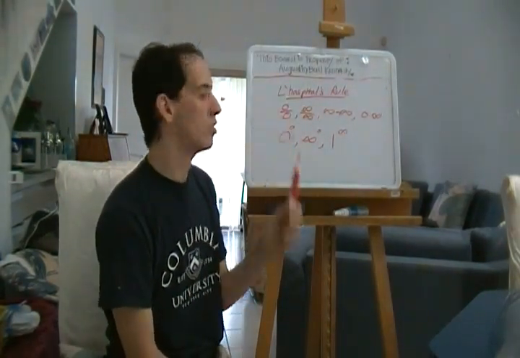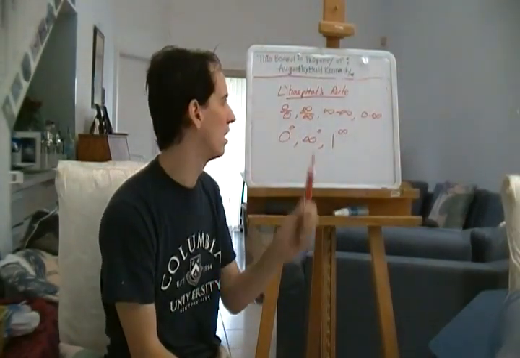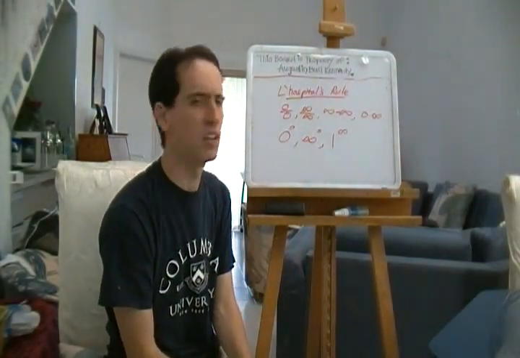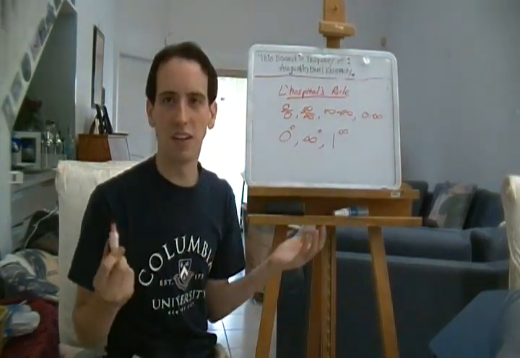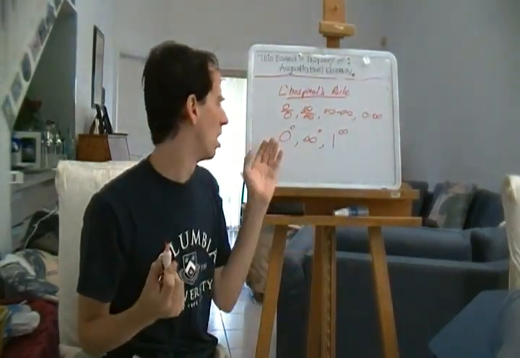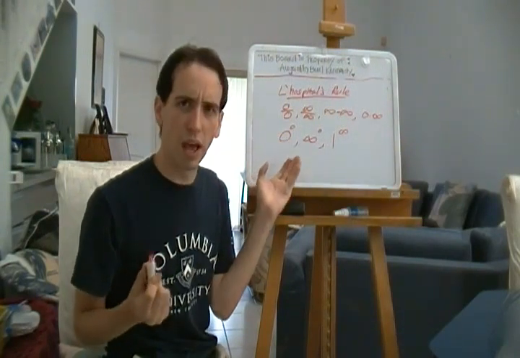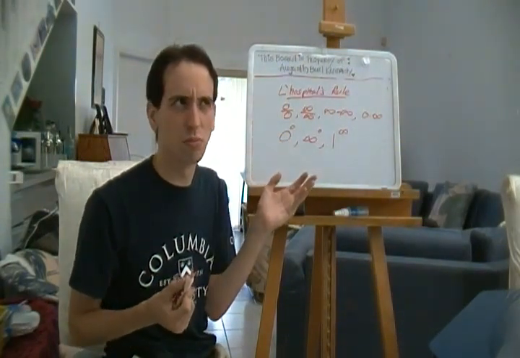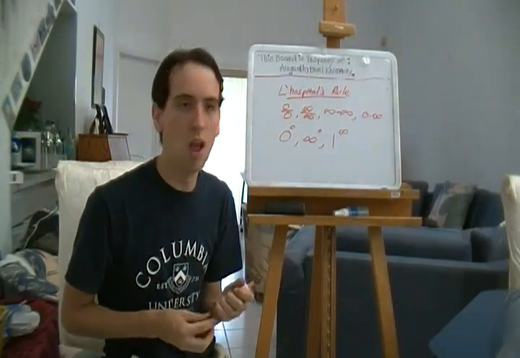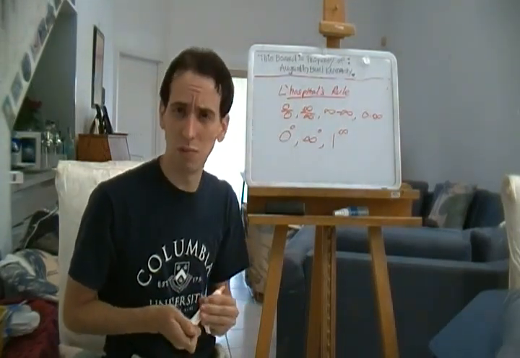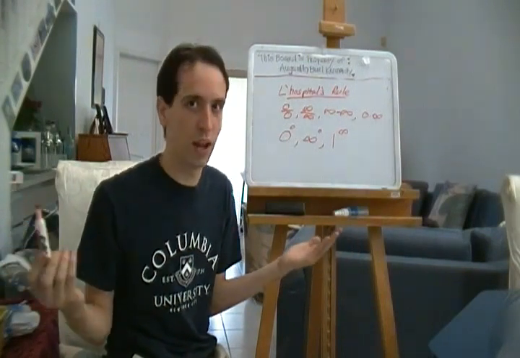Now, 0 over 0 makes sense. Infinity over infinity makes sense. Infinity minus infinity makes sense as to how you wouldn't know what that is. 0 times infinity makes sense. 0 to the 0th, okay. Infinity to the 0th, alright. But what about 1 to the infinity? Shouldn't that just be 1? 1 times 1 times 1 times 1 times 1 times 1 is always going to be 1, right?